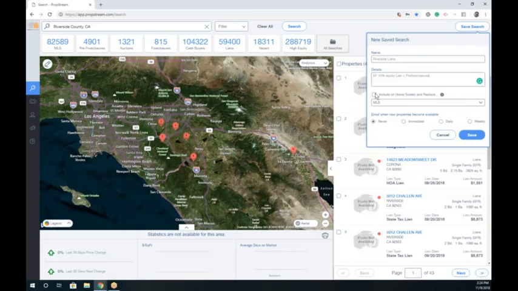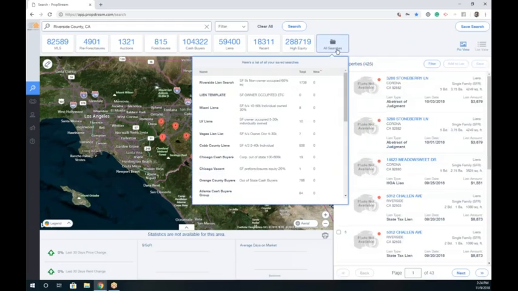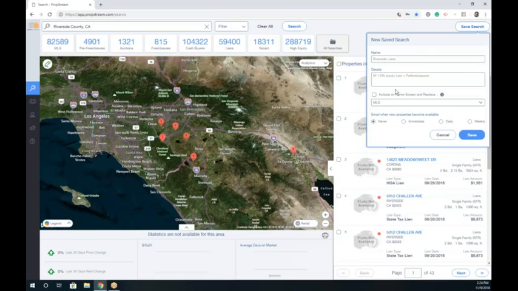Okay. Now here's the cool part too. You see these boxes at the top, they're not permanent. So if there's a box that you don't like, you can actually check off this box and replace any of these boxes at the top. So if, let's say, you want to replace the lien box or the vacant box because you don't do it, have fun. If you don't replace a box, that's fine. All of your searches will be here in the all searches folder. So you can save as many criteria as you like.